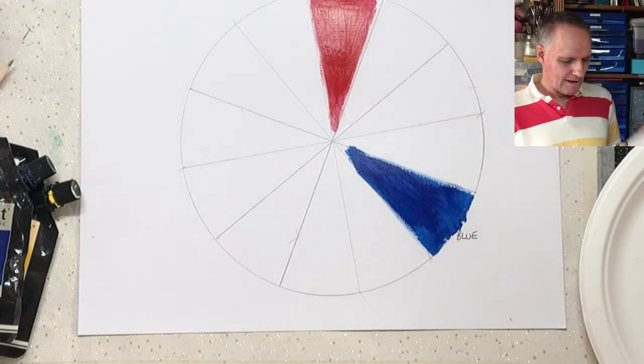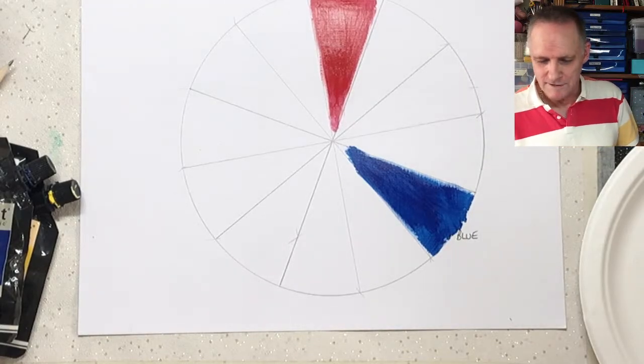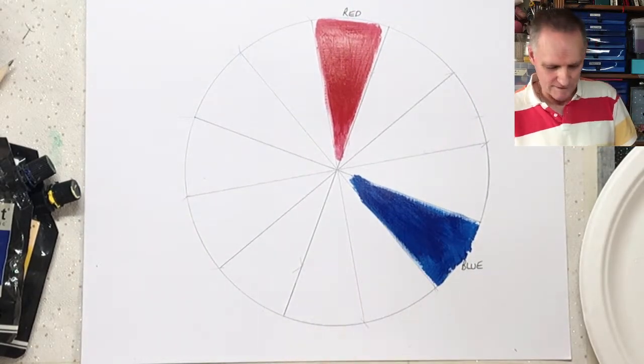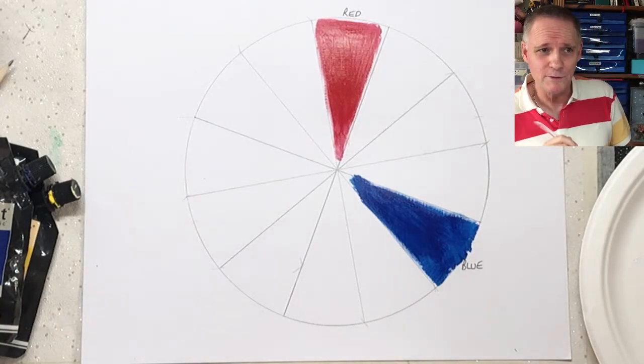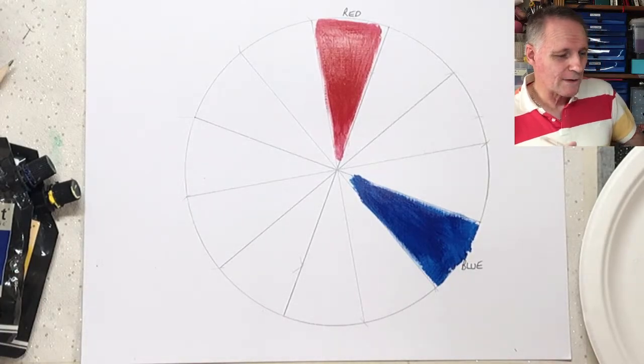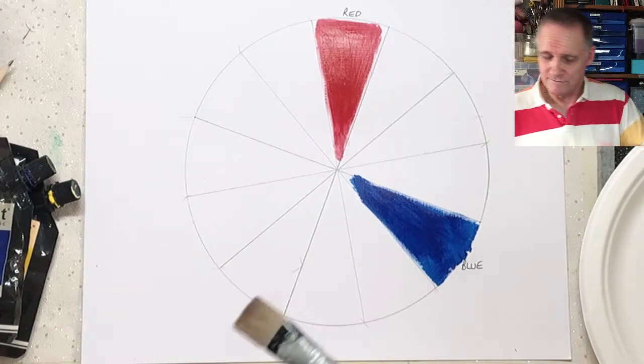Different paint brands have slightly different colours, even if they are all primary blues. But you can make a colour wheel out of a blue, yellow and red of any type, really.